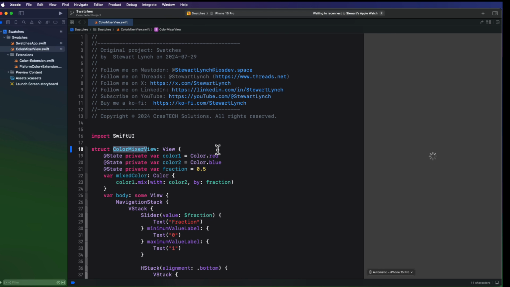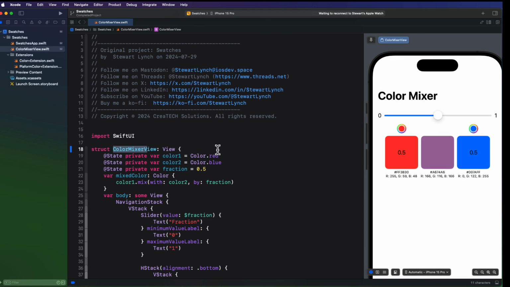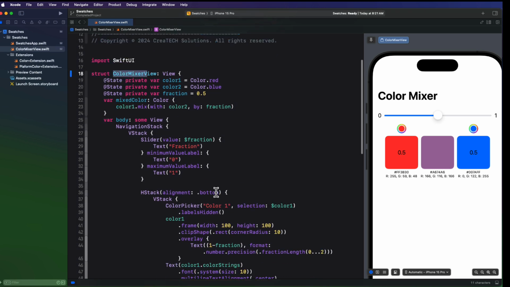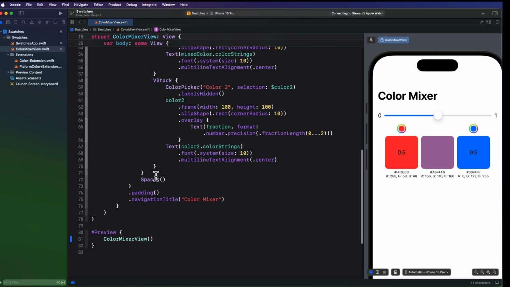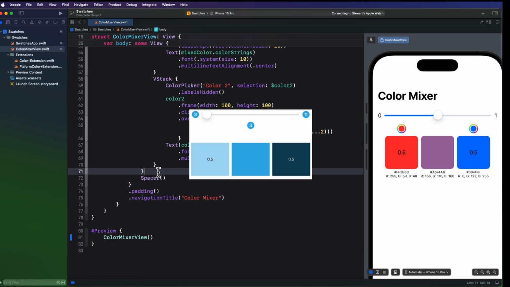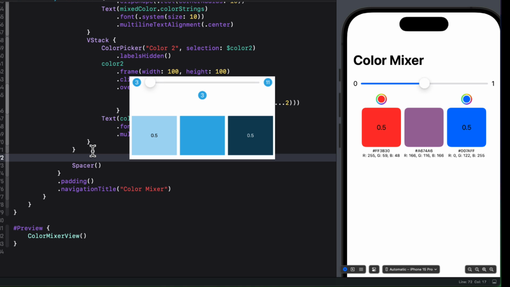What I want to do now, below these 3 color views, is create a slider that's going to allow me to pick between 3 and 11 iterations of our mixed color. And the choice will have to be an odd number, because if I chose 3, it'll display the mixed color view in the center of the H stack, and then on the right and the left of that color view will be another view mixed evenly with black, so a fraction of 0.5 on the right, and another color view mixed with white on the left, again using a fraction of 0.5.